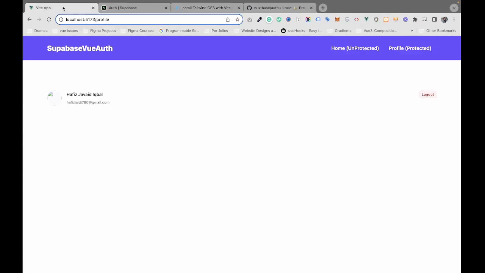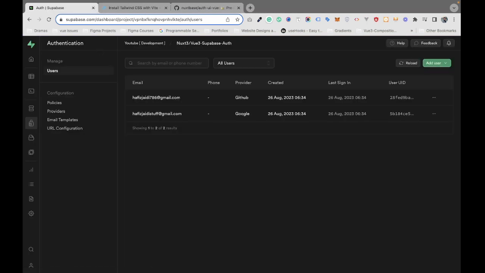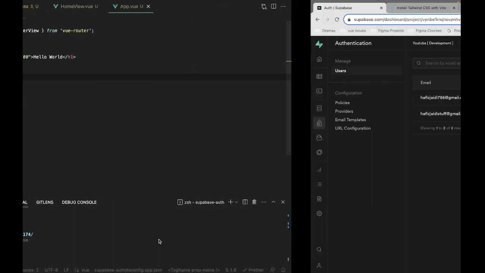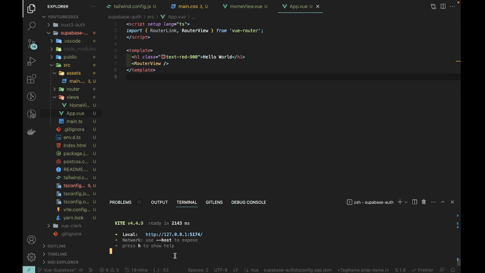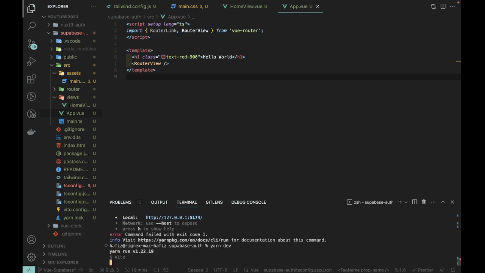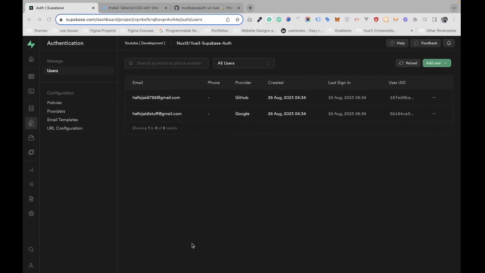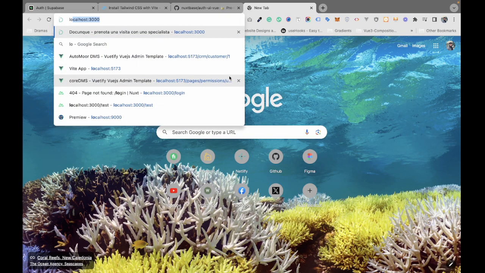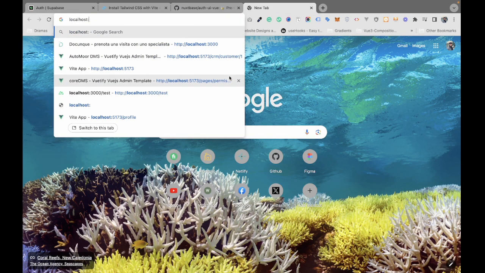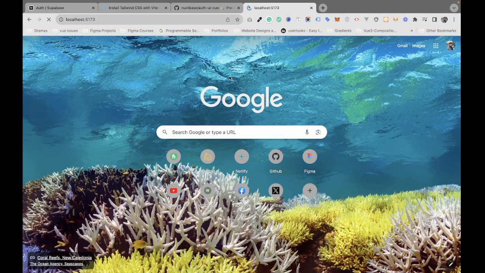Let's close this one because this was only for demo purposes, and I can close this as well, and let's rerun the project, because it should be 5173. See, now it's 5173, and I can come here, localhost 5173. It should be hello world.